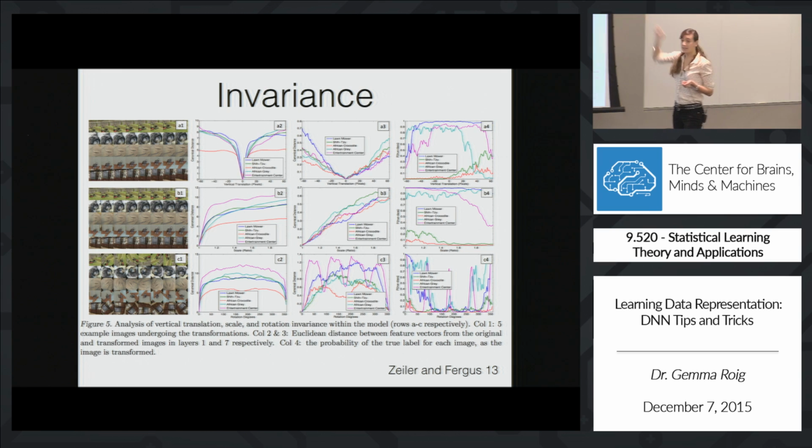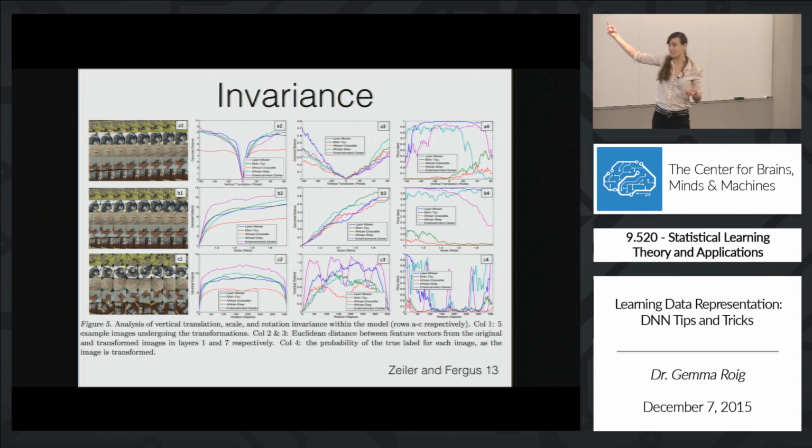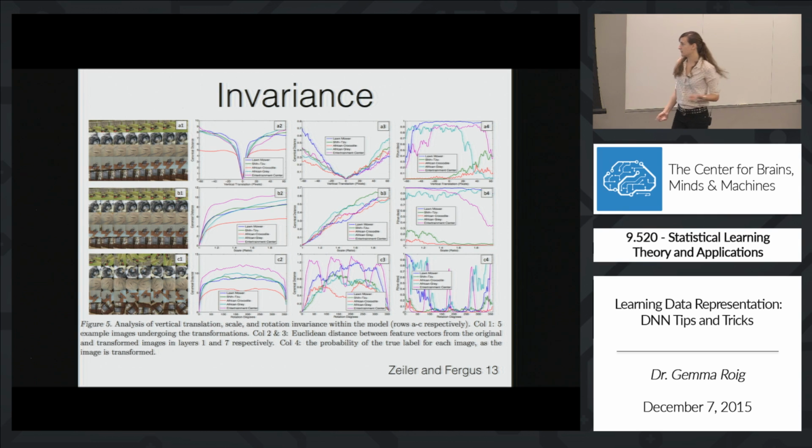Whereas the red line is not well predicted from the beginning, right? Even when it's centered, the prediction is not correct, because the probability that it's the true label is 0. So no matter where you place it, you never recognize it. Okay, so you can do a similar experiment with other kinds of transformations.